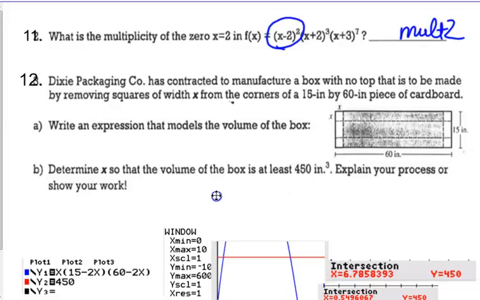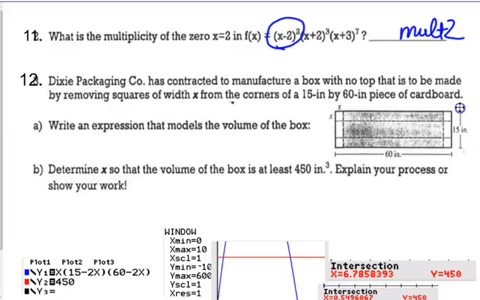I heard that the PSAT had one of these questions yesterday, a box with the corners cut out. I'm so excited. Okay, I'm going to go quickly through this because it's not on the quiz. There may be one on the test. There's probably going to be one on the test at the end of this chapter, but we'll practice it again before then, okay? I'm more concerned with what's on the quiz tomorrow, but I'm going to do it quickly.